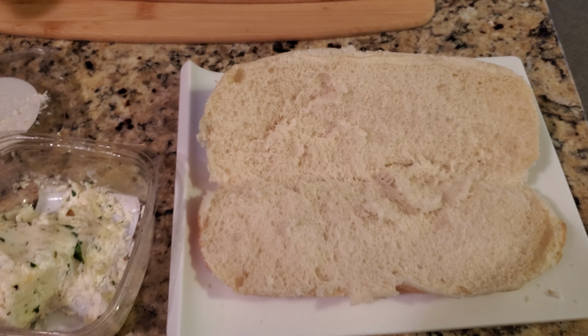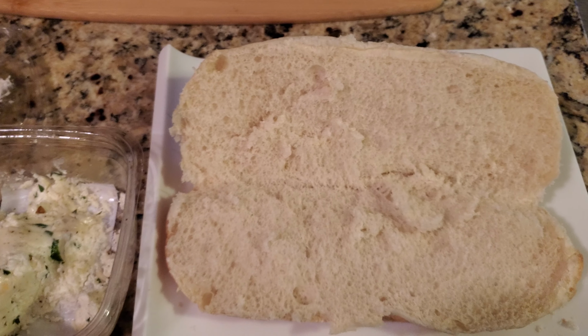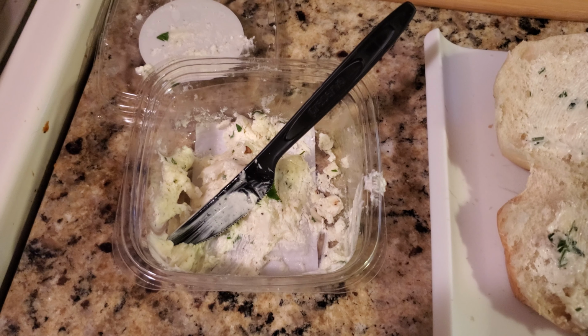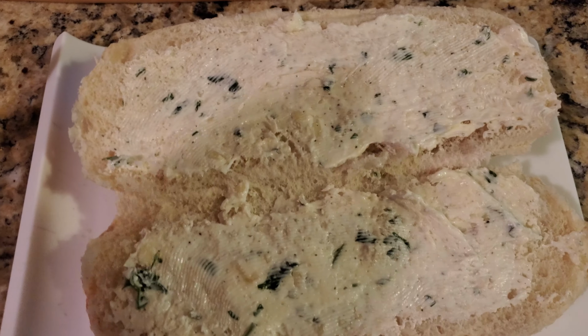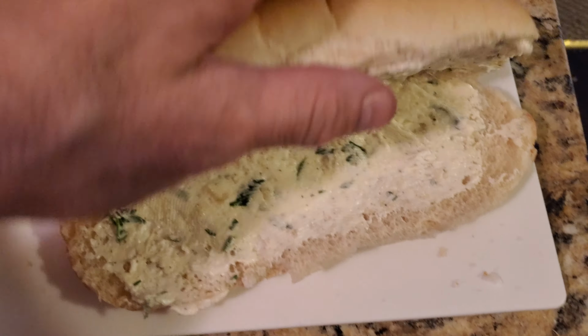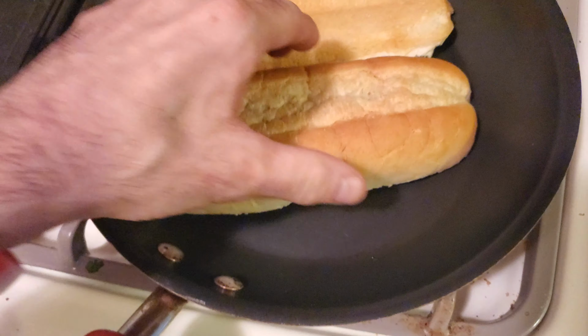Alright, so we have our roll cut open. We have the garlic butter. We're going to put it on both sides, and we're going to then put it right into the pan. Alright, Facebook and YouTube, we took that garlic butter and we put it on that roll. Now we're going to take it to our pan. Just flip that over.